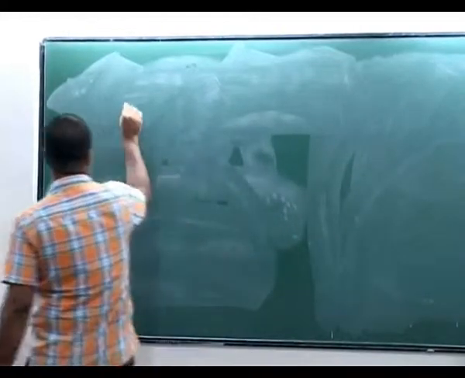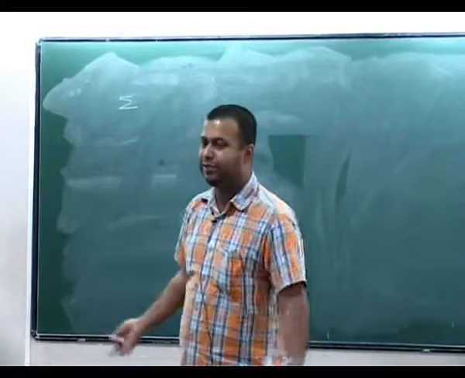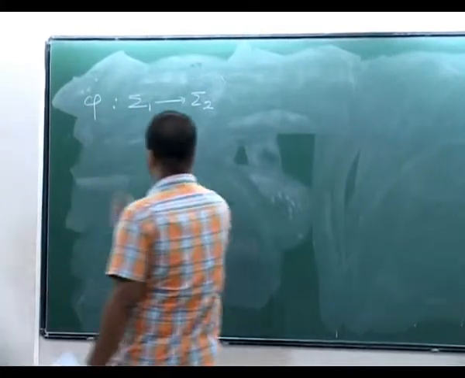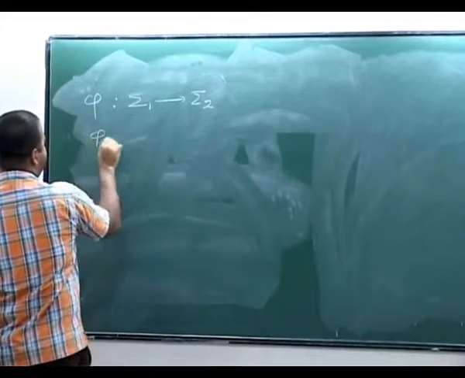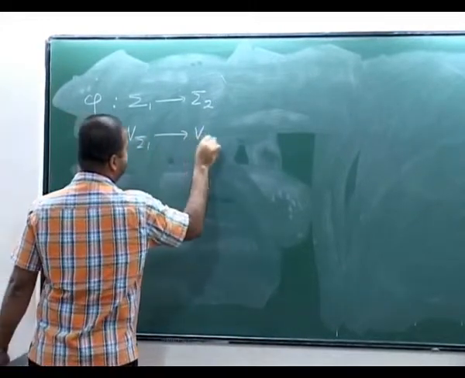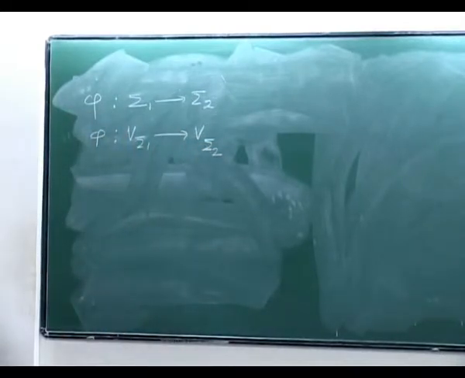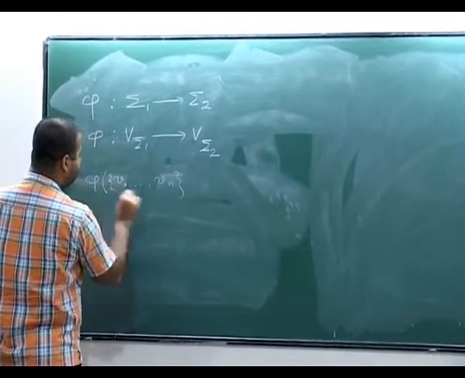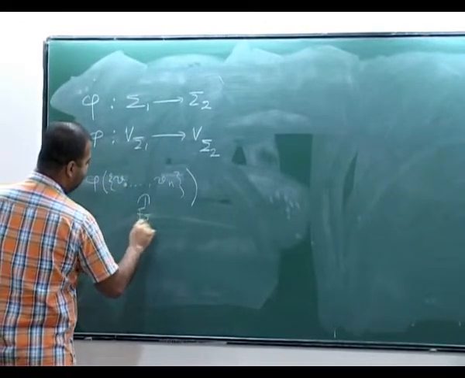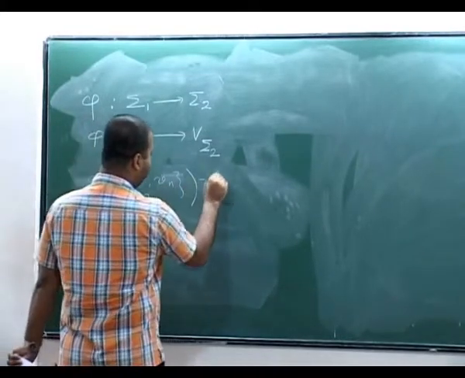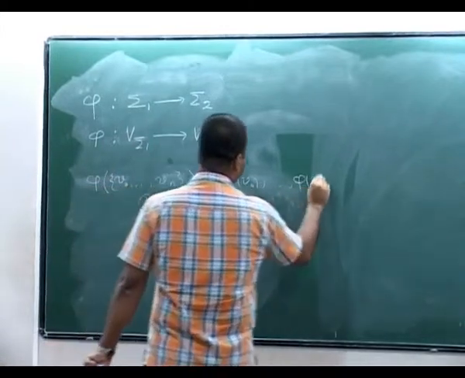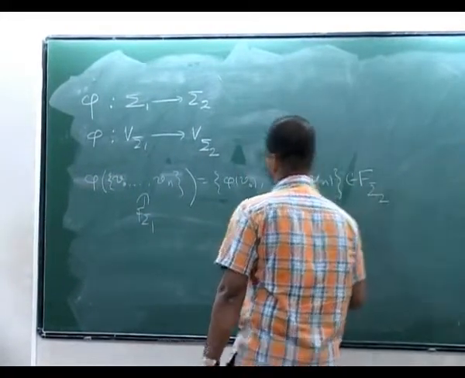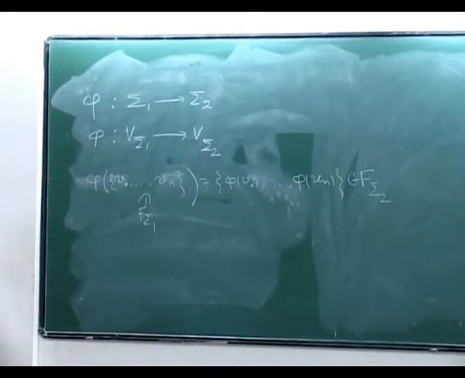Now, maps. For simple shell complexes, suppose I want to transfer the entire picture of simple shell complexes into sister algebras. That means I have two simple shell complexes and a map. What are the relevant maps between simple shell complexes? Firstly, it should map the vertex sets to vertex sets. And secondly, if this is a face, then the image of this, meaning phi v1 to phi vn, there could be repetitions here, then this must be a face. Such maps are called morphisms between simple shell complexes.